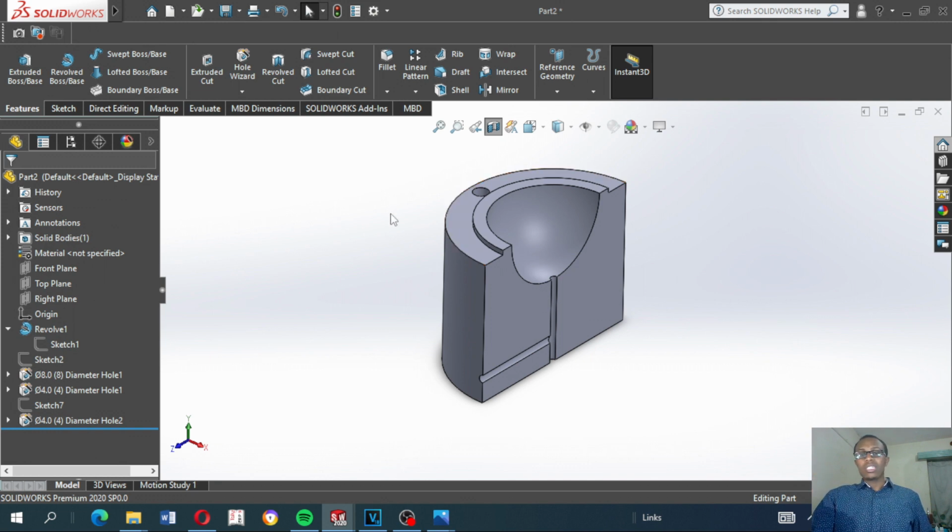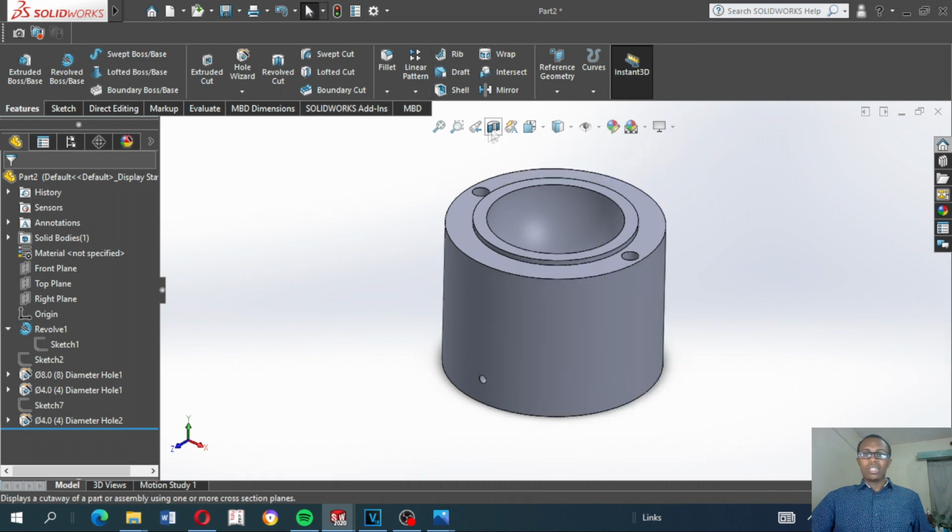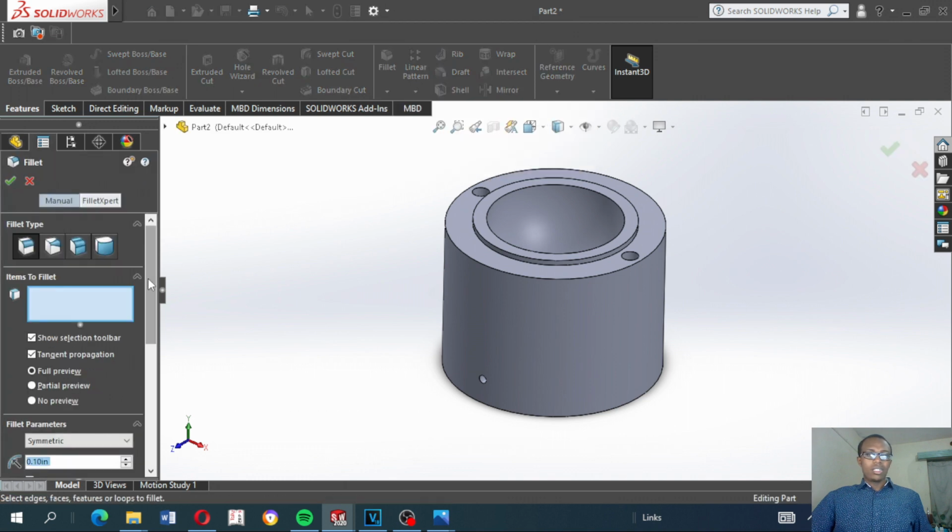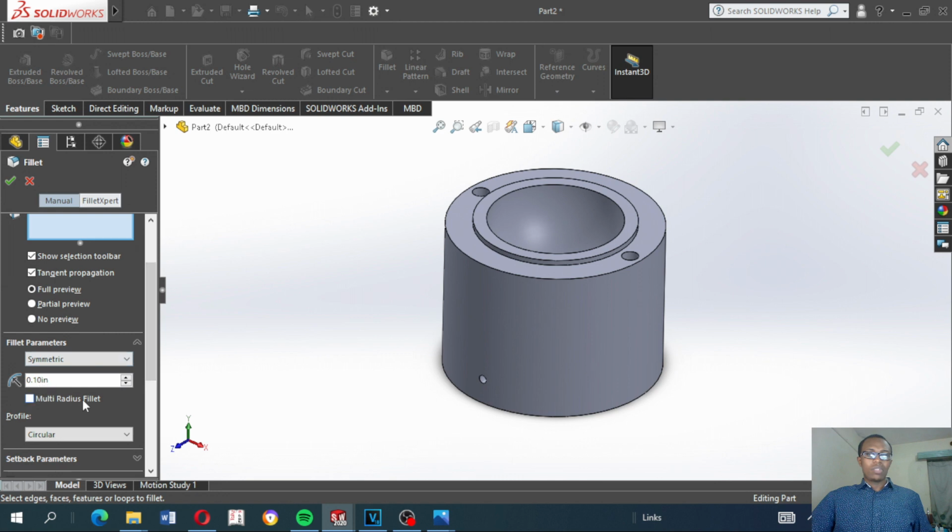The other reason for using chamfers and fillets is mainly aesthetics. They make the product look much nicer, and they remove that industrial look to the product. So at the top here, we are going to put in a small fillet, together with one at the bottom. Let's come here to our section view and remove it. Then we'll go to our fillet option at the top, choose the fillet, and choose the dimension of our fillet.